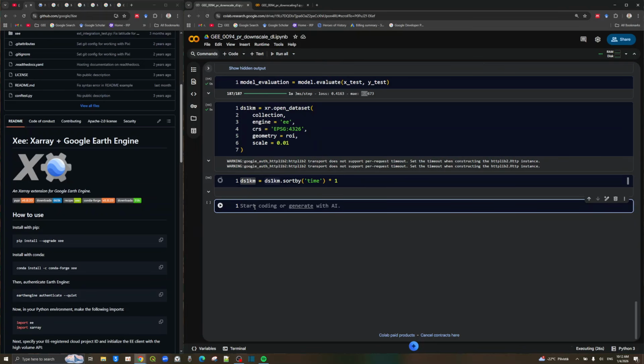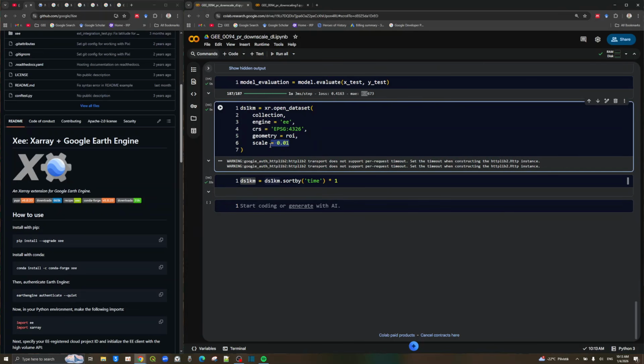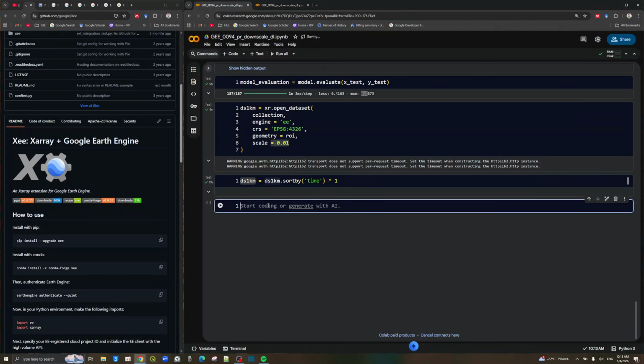This time, the process may take a little bit longer because when you call the dataset with 1 kilometer resolution, you definitely have a larger number of pixels to analyze. So the process is done.